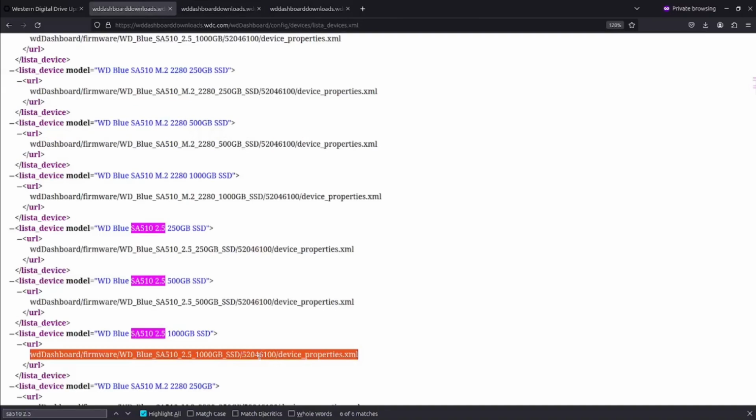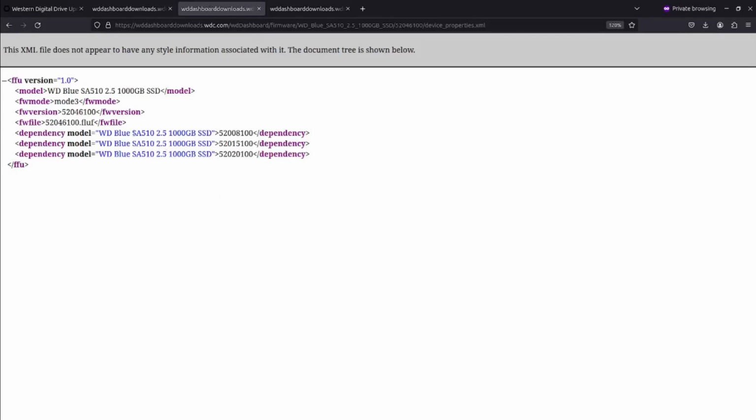So this is the latest firmware they have, and you can see here that this depends on one of these three versions, and the upgrade from 15 to 20 is the one that's really crucial. So basically, in my case, I was on 520.15, and it's okay to move from this one to this one directly. So I just installed only this firmware.